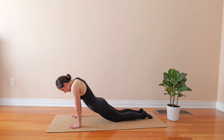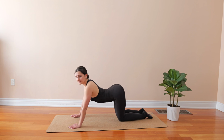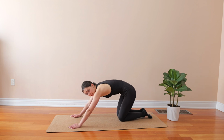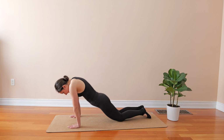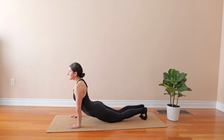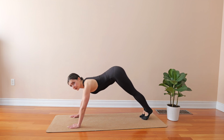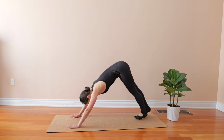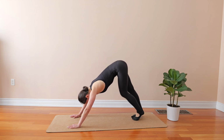I'm coming in the spine extension. And then I reach the pelvis up through the spine extension to the spine flexion. Pressing the pelvis all the way forward into the swan. Pressing the toes down into the floor. Reaching the knees up. We're going up into inverted V position or downward facing dog. If you do yoga, you know that.